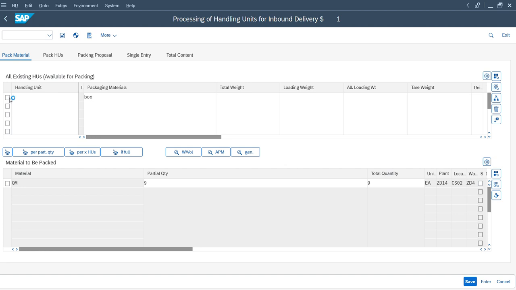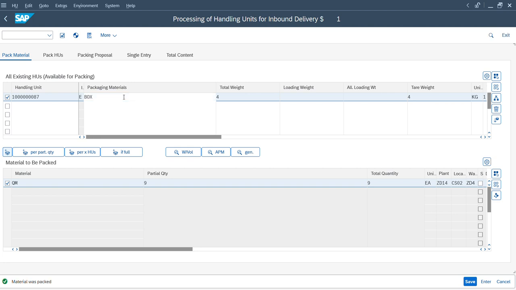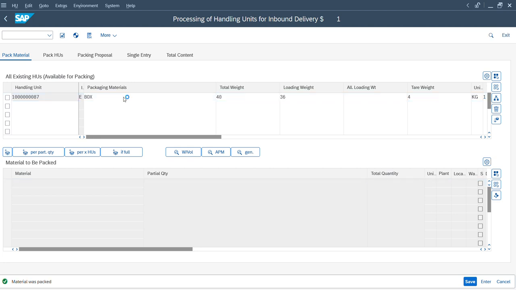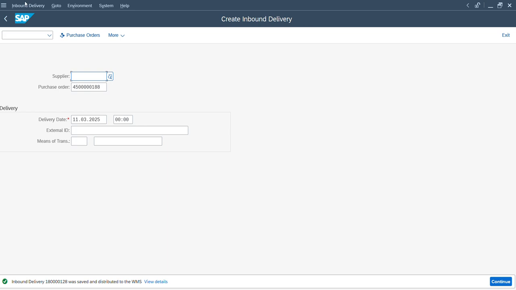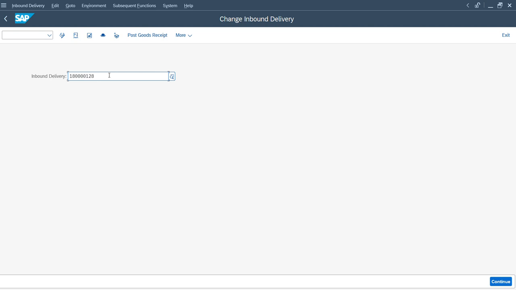We'll pack the content on the S4 side before we replicate or save the delivery, and it gets replicated to EWM. Once your inbound delivery is created, go to the PRDI transaction code.